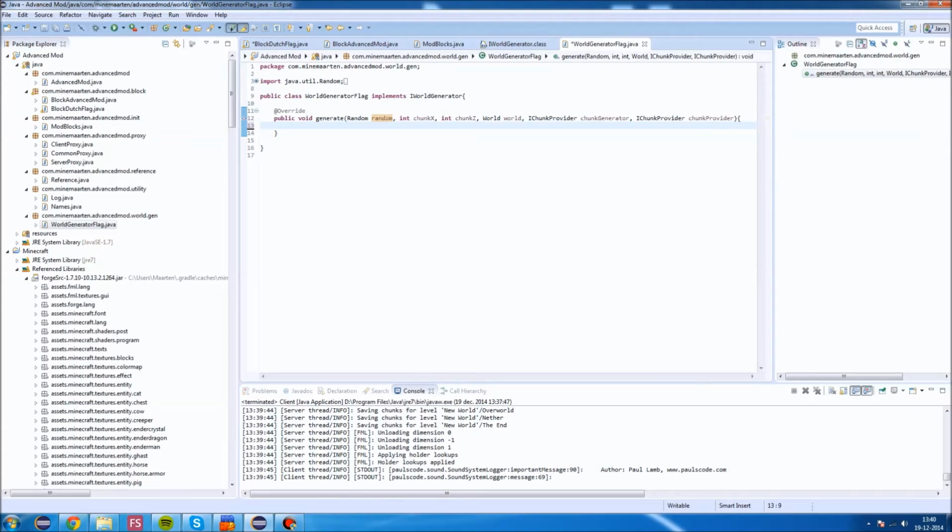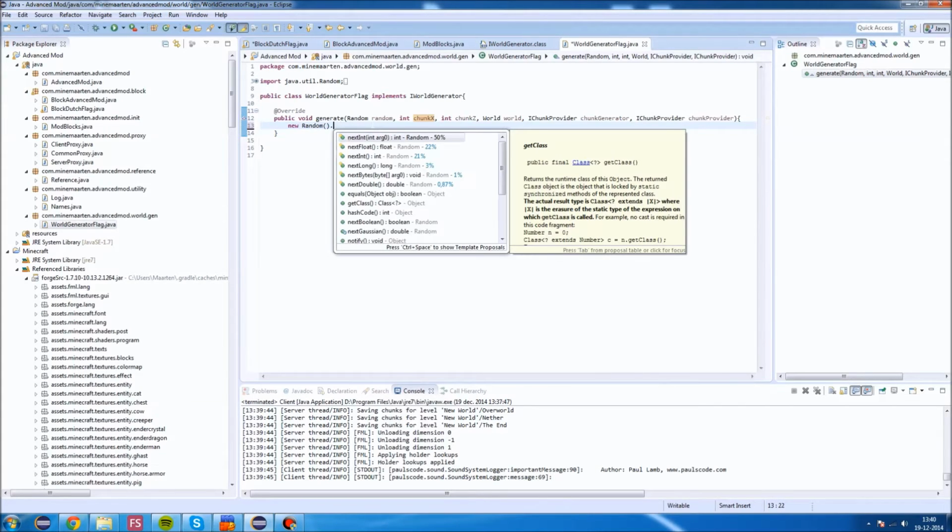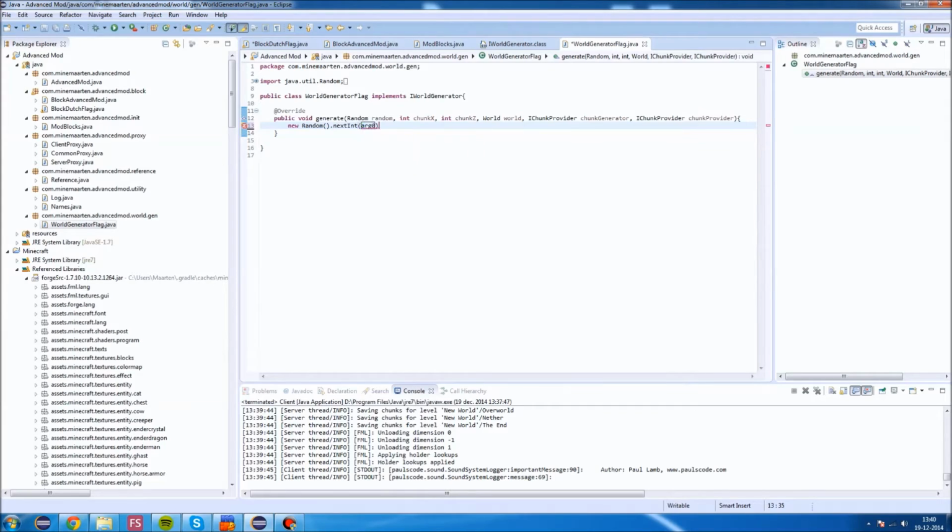So it's pseudo random, but that's what you want. You could also do a new Random and get nextInt, but that wouldn't be dependent on the seed anymore.